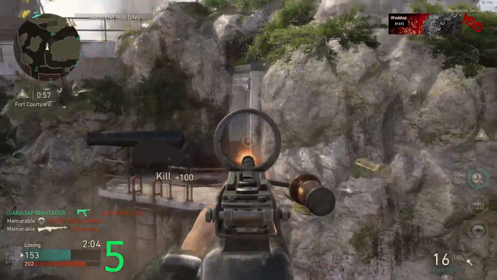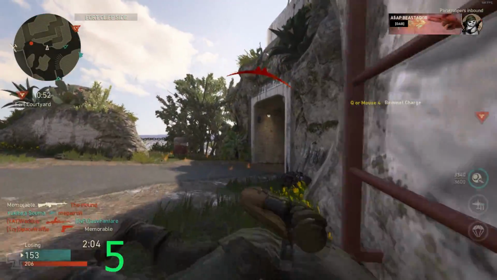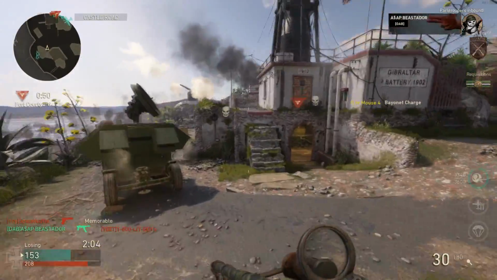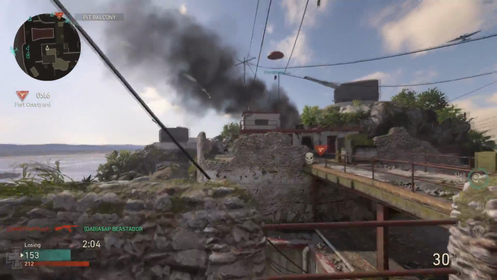So while all this was going on, I got enough points to call in my carpet bomb. I called it in immediately because the enemy team was ahead, so I wanted to call it in immediately. But sometimes you'll want to hold on to your kill streaks for the right moment. Sometimes you'll want to call them in right away. Of course, you have to gauge that yourself.